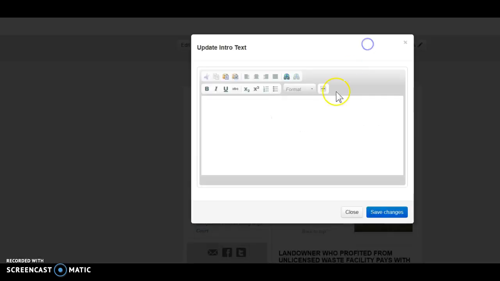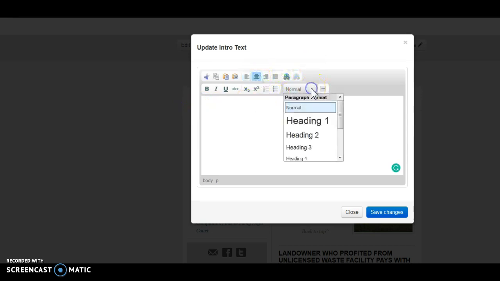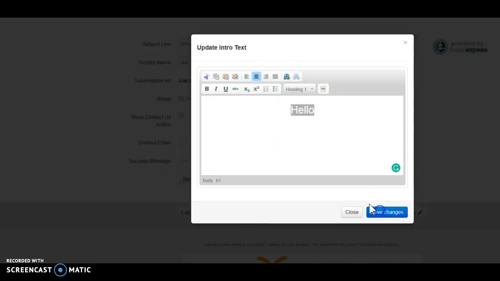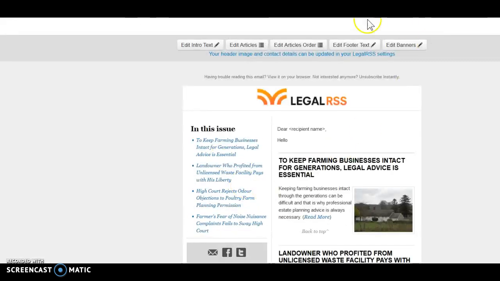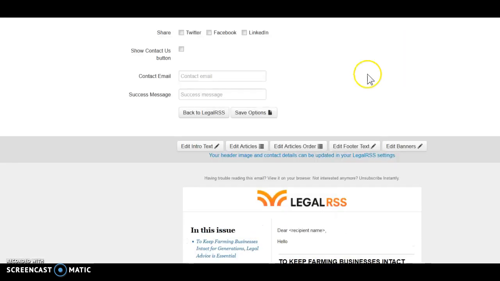So all we'd have to do then is add a footer, which is something which says to get in touch with us when you're ready. Something else, make that nice and big though. Yeah, save the change. Okay, so now we've got that at the bottom. If you want to co-brand it with people or add banners, you can do that there.